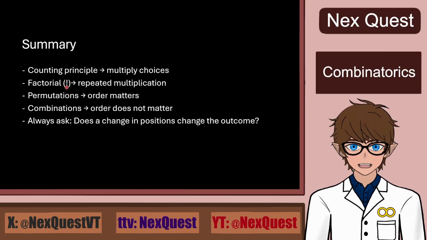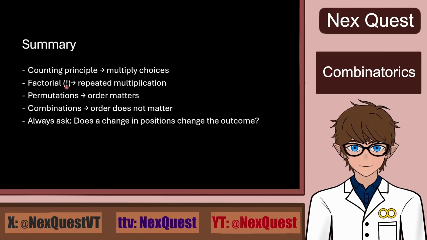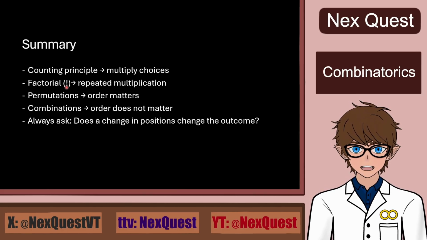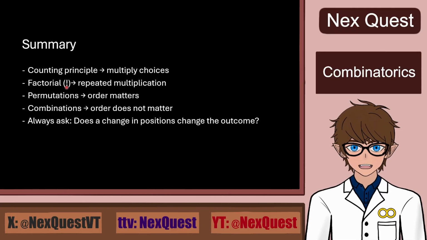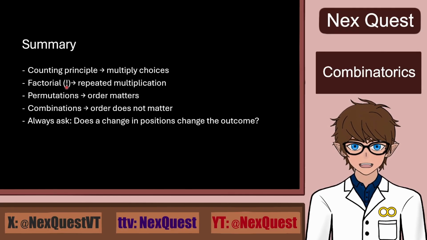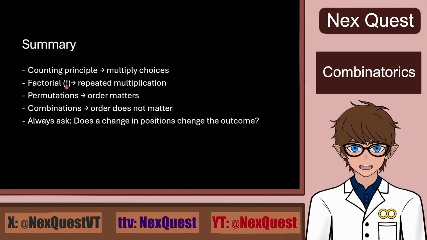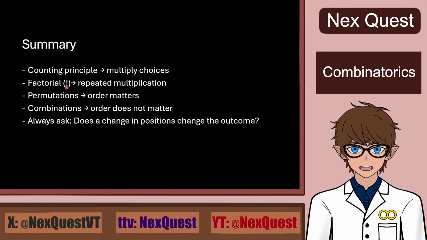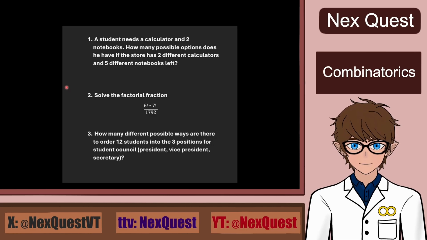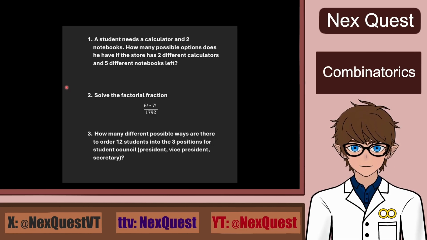And finally, to differentiate between everything, ask yourself, if you swap 2 items in the made set, would there be a difference between the original and the swapped set according to the task at hand? And if the 2 items are different, does a change in positions change the outcome? That's one way you can ask yourself to help you solve the problems. So here is the mini test after today's actually short lesson.